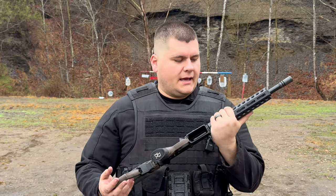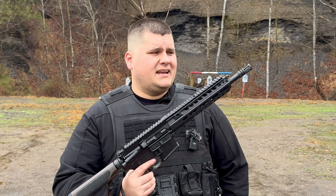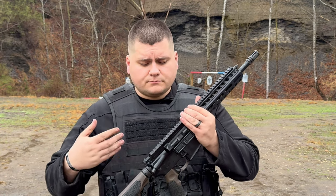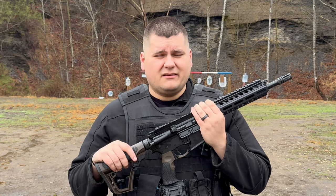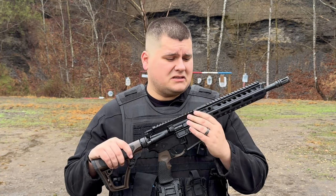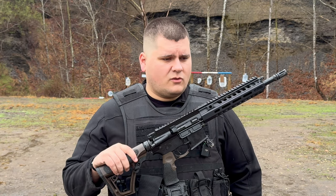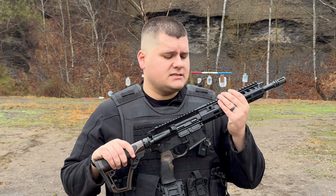Alright guys, so now getting back to the upper itself. This is a Caracal 8/16 11.5-inch. A little bit of backstory on these: the people who made the HK 416 left and went to SIG and made the 516. Once they got done with SIG, they left and went to Caracal and made the 816. So pretty much this is the third generation, or third iteration, of the HK 416. I'm interested to see how this will end up running because this is a piston system.